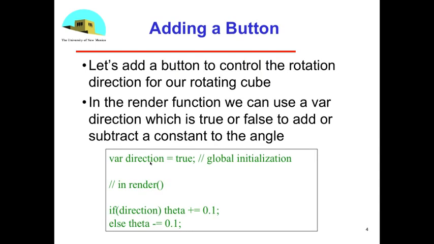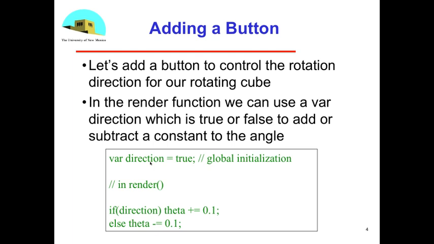Okay, let's start by adding a button to our code, and there are multiple ways to do that. However I implement that, there are various ways of where you put the code, in the HTML file or in the JavaScript file, or some of it in each, which is going to be our preferred strategy. But in any case, in our first example I want to add a button, and every time I click that button, it's going to change the direction of rotation of that cube. So that's a pretty simple thing to do.